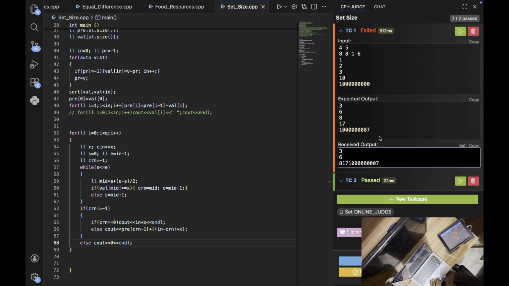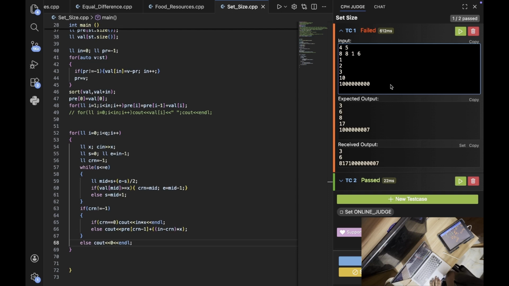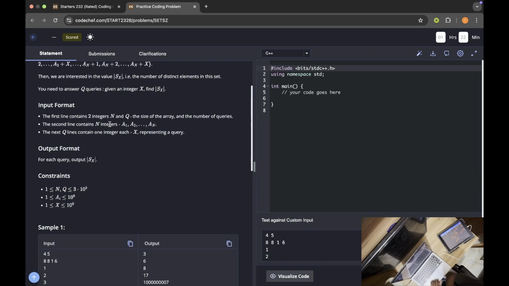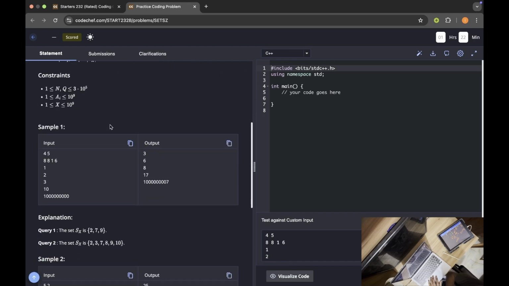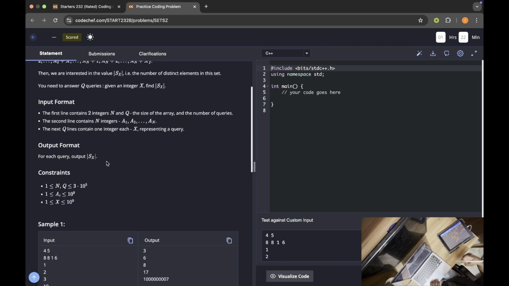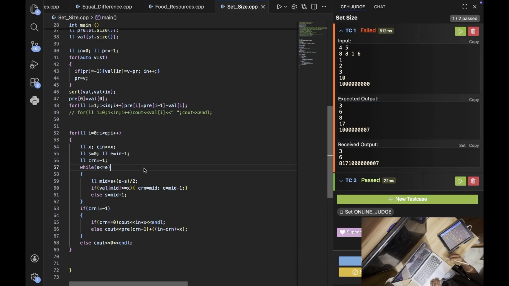Passed and one didn't pass. 10 to 9 didn't pass. Why am I getting that answer? Last value can produce up to infinity.